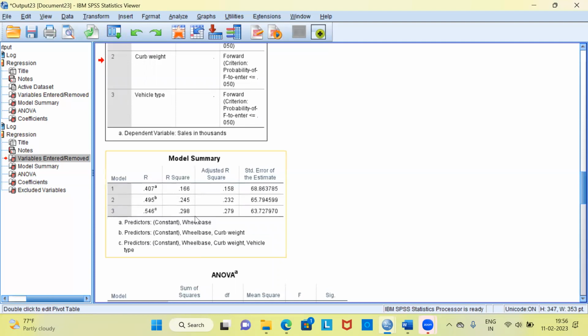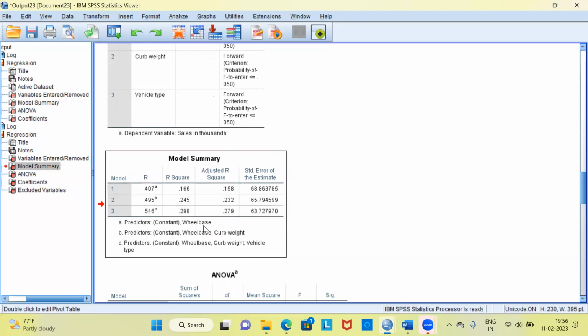Now, let's look at the model summary table. The first model is built using wheelbase. When you're trying to explain the variation in sales using only wheelbase, the R-square value is 16.6. You're using one single predictor and you're getting an R-square value of 16.6.